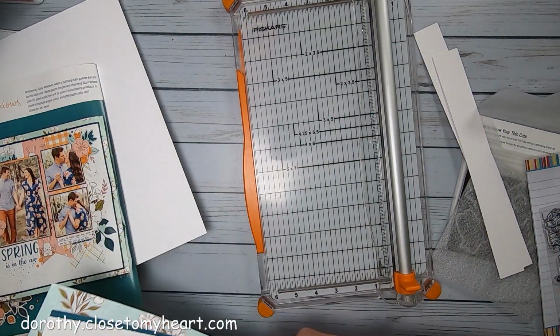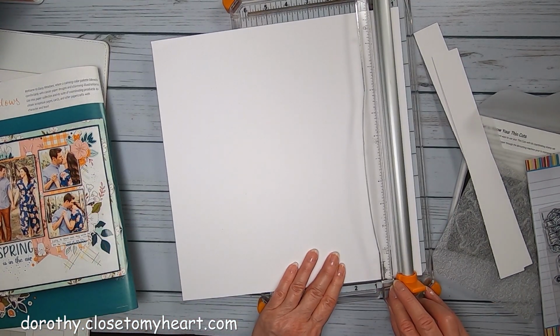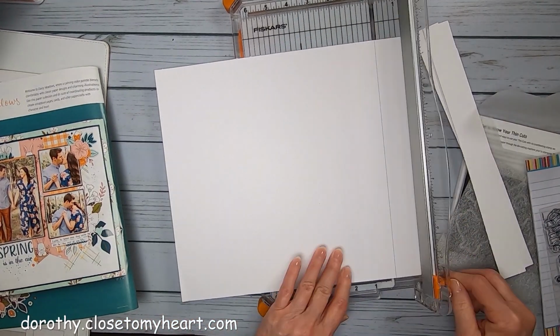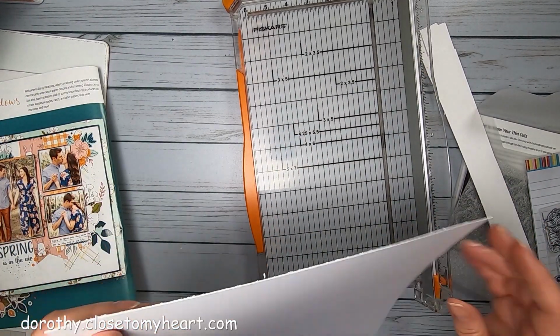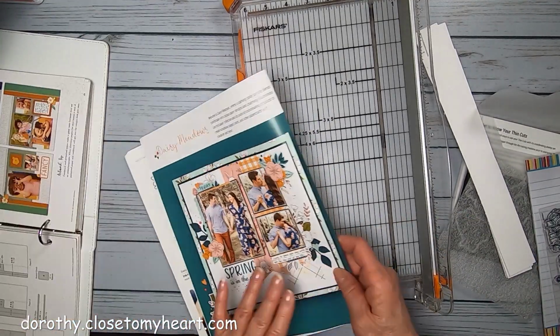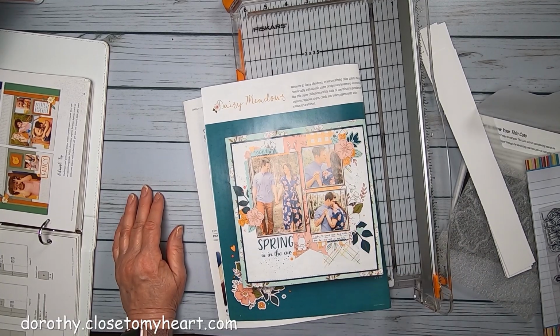So the peacock is 11 by 11, and the white daisy is 10 3/4 by 10 3/4. So there we go, there's my backgrounds. The other thing that I'm guessing on is, I always get a frayed edge with the white daisy. It's just the way the white daisy cardstock is.